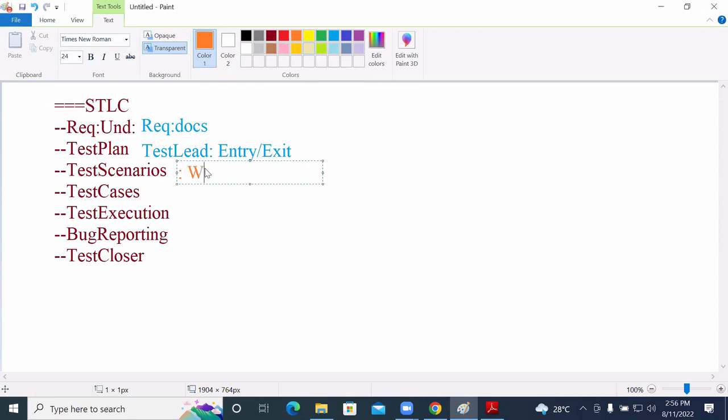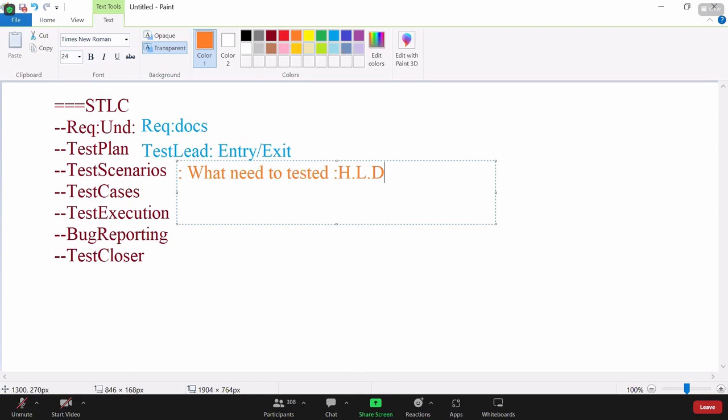In test scenarios, we need to mention what needs to be tested. At the same time, we will be considering the high level design here.